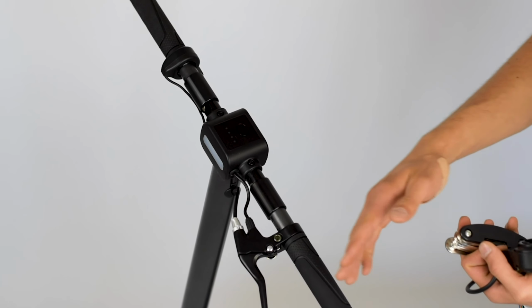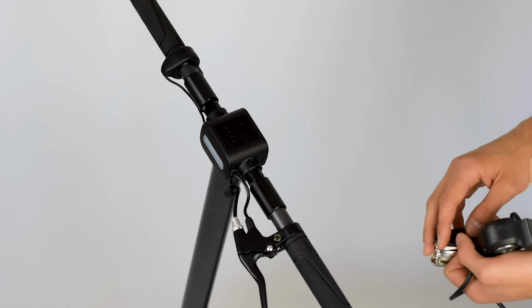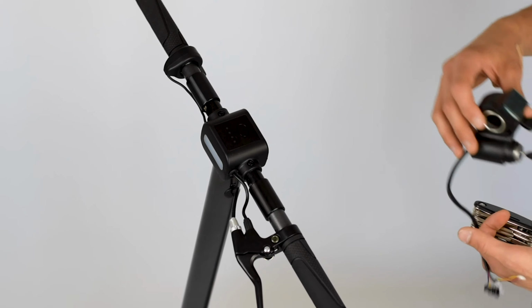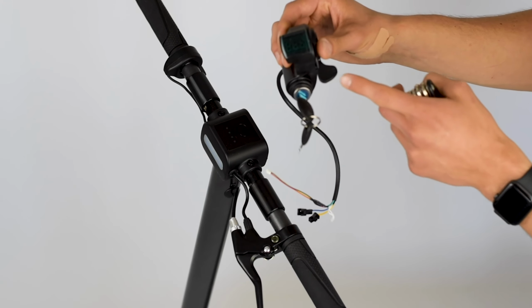Okay, so here we are. As you can see, this is the 2018 model. It's a base version, so a single motor. And today we're going to be removing this 2018 throttle right here and replacing it with the 2019 voltage display, key ignition, and the upgraded throttle right here.